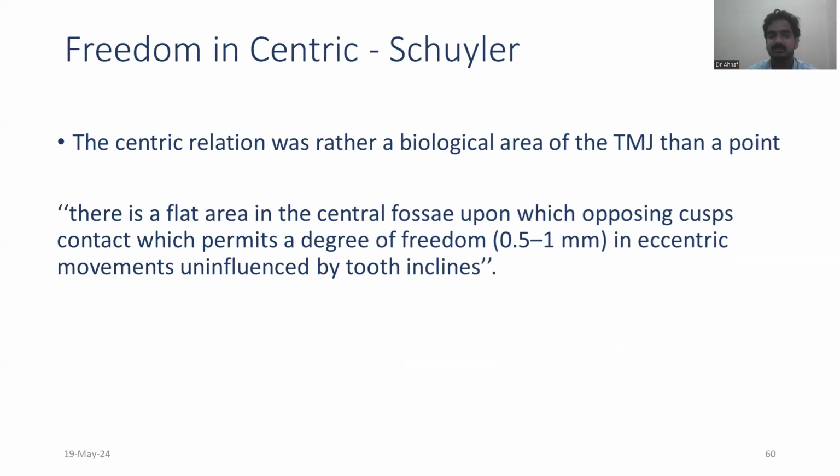And let's move to another concept by Schuyler, that is freedom in centric. He says centric relation is rather a biological area than a point. So there is a flat area in the central fossa upon which opposing cusps contact, which permits a degree of freedom in eccentric movement uninfluenced by tooth inclines. So the centric area is rather than a point, an area, which permits a degree of freedom of 0.5 to 1 mm.